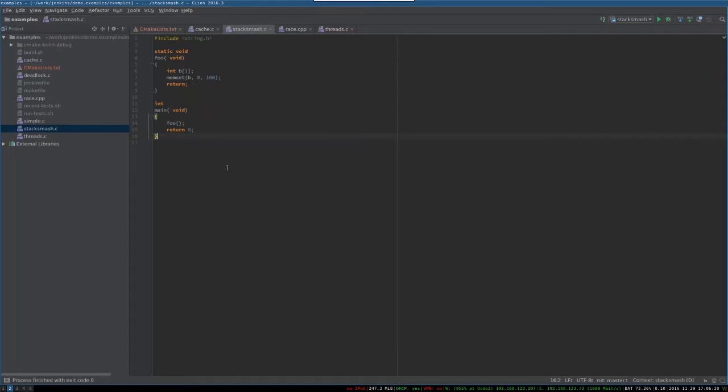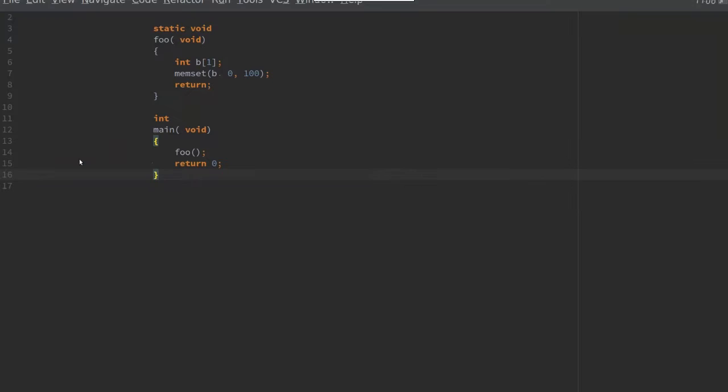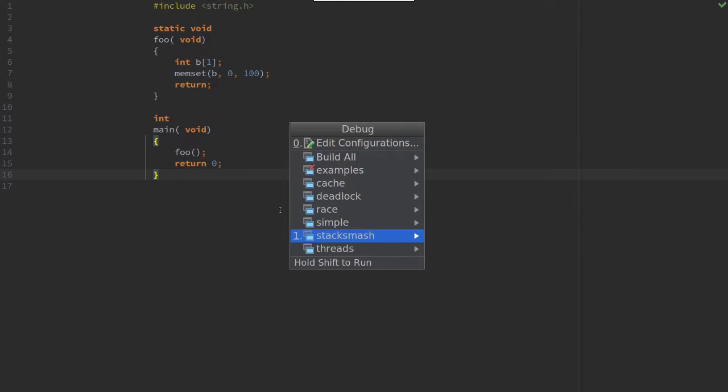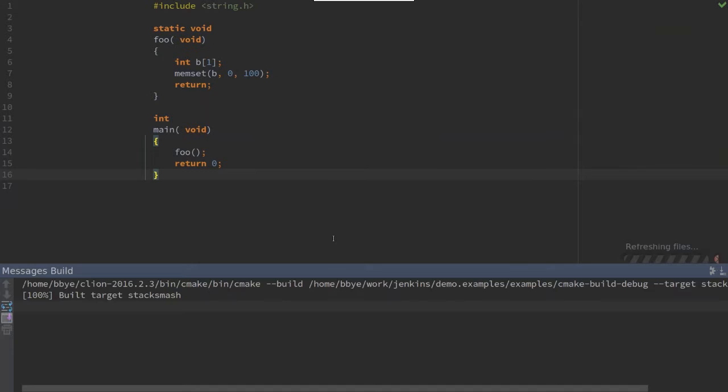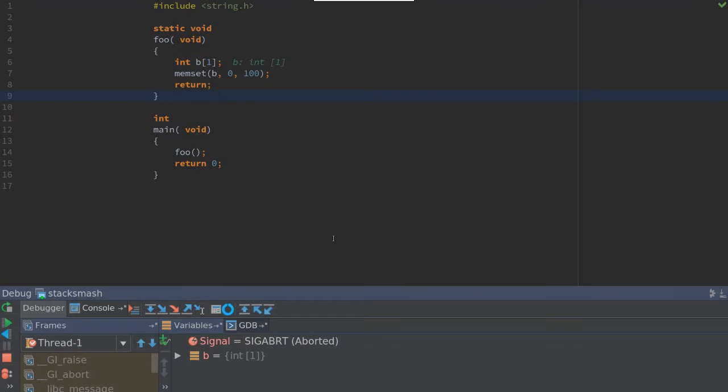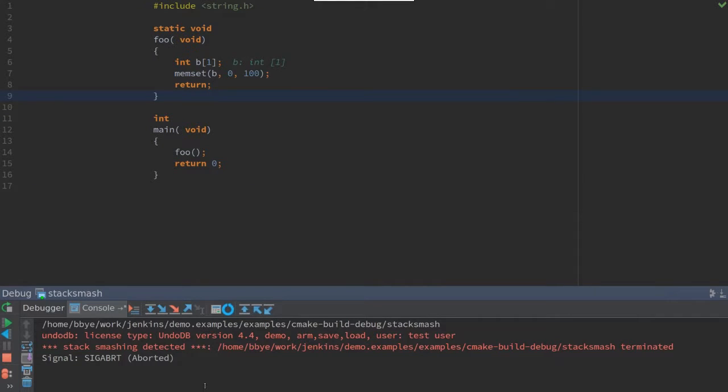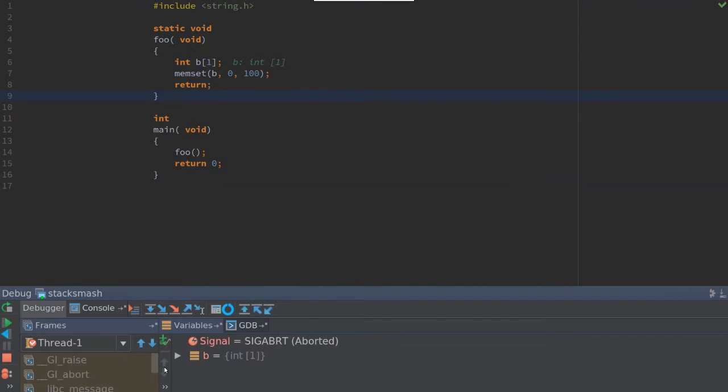So just to show the power of reverse debugging, I want to just show you a very simple example. So this is the entire program for this example. If I just make that a little bit bigger for you. So it's pretty simple. Some of you might have already spotted the bug, but we're going to go ahead and run the application under our debugger. That's that one. So we've got a SIGABRT. Let's have a look. The console doesn't tell us very much. Let's see where we are in the stack. So we find that actually we have no stack information here, apart from within the abort. So the stack has been corrupted.